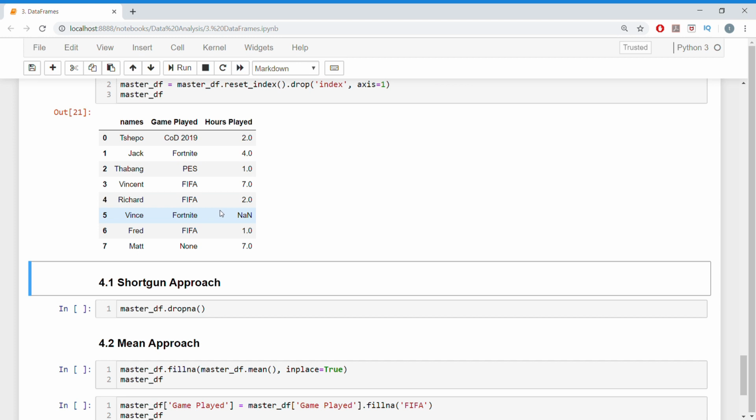Right, so now this is the data that we're looking at. So say you have this data, they gave it to you like this, and then you have NaNs there, and you don't know the name of the game. The first thing that you can do is what I call the shotgun approach. Shotgun approach is take your gun, point it at the data frame, and then shoot out all the NaNs.